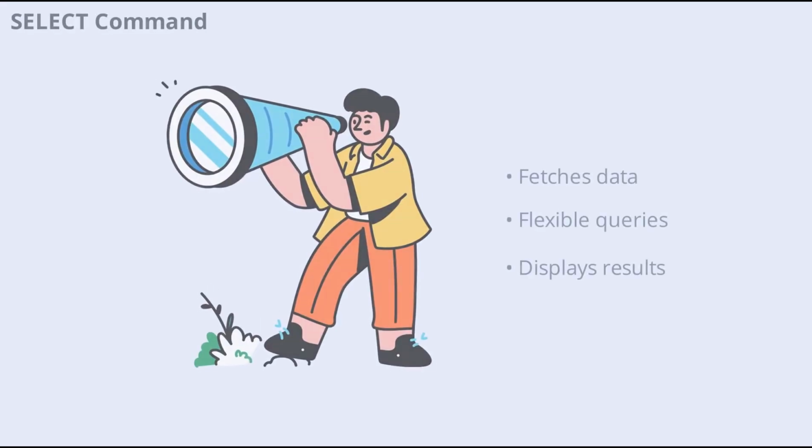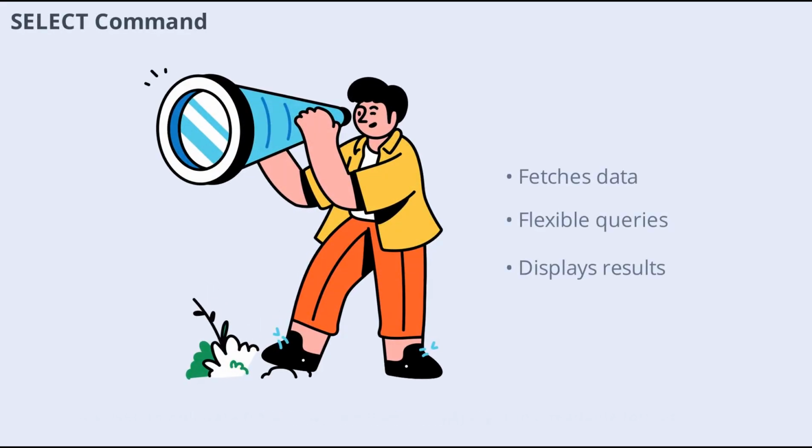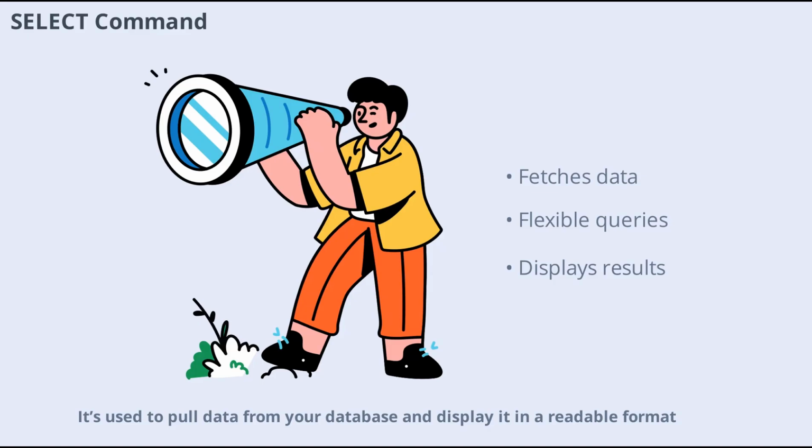Select is the workhorse of SQL. It's used to pull data from your database and display it in a readable format. Whether you want to see all the customers in your list or just those from a specific city, select gives you the flexibility to view exactly what you need when you need it.